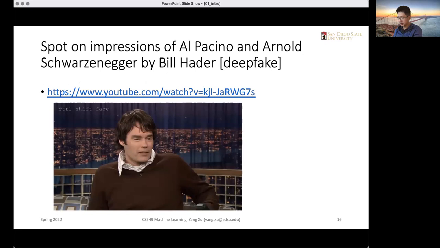Because such a technique can so easily cheat, can so easily deceive people. Let's see how the face change effects work. Okay, oh, this is a static image.